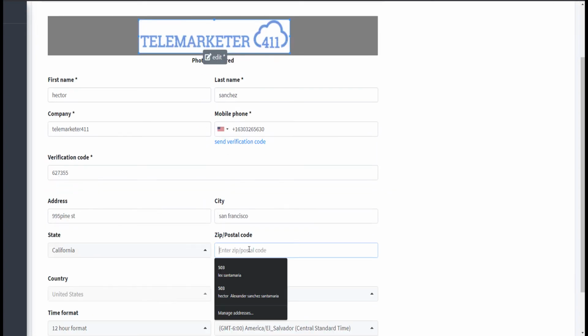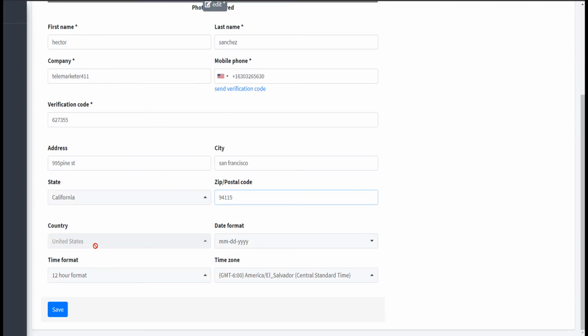We'll put in the state, and the last settings that you have here. Just go ahead and click on save, and your account will be pretty much created by now.